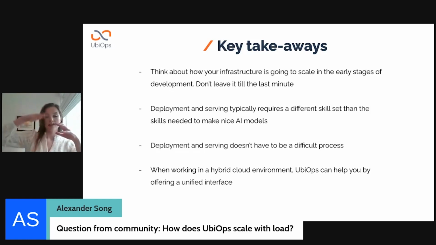This is just to make sure that you won't eat through all your resources. But if you set that maximum number of instances to a higher number, you can scale up. And we do that automatically, based on the data traffic that's being sent to your model. So the more data you're sending to your model, the more instances we will start spinning up to accommodate that increase in data traffic. And when the data traffic slows down again, we will start scaling them down and turning off these instances, so that it also scales back down to the minimum number of instances.